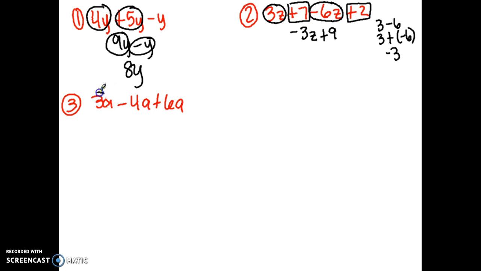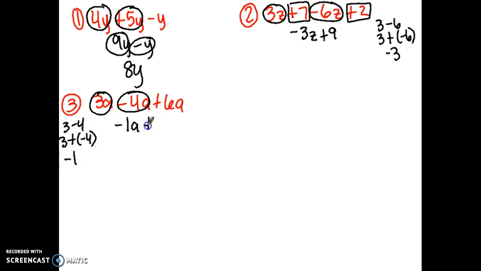So I have 3 minus 4. If I have 3 minus 4, I can't take 4 from 3, so I have to change this to addition so I can use my addition rules. Keep your first number, change subtraction to addition, take the opposite of the second number. My signs are different, so I subtract. The bigger number is negative, so my answer is negative.